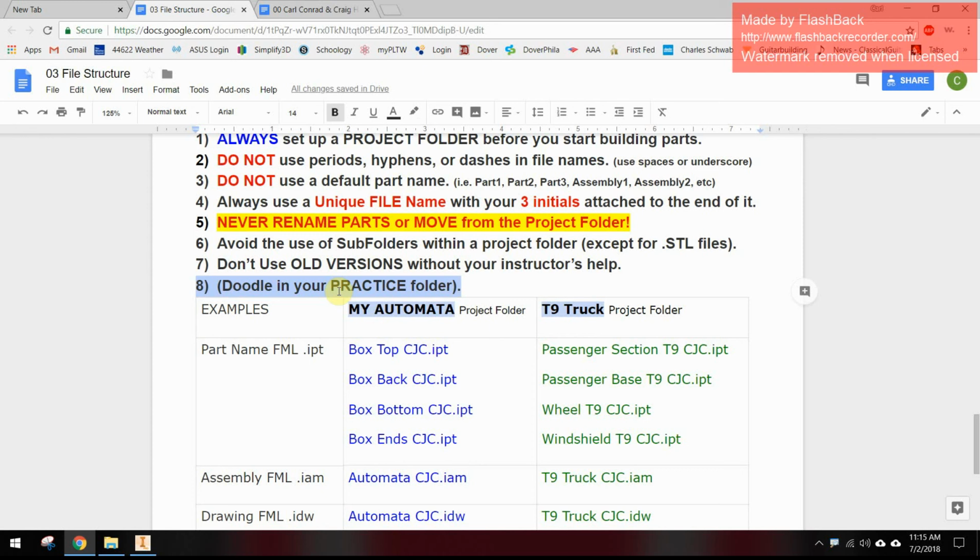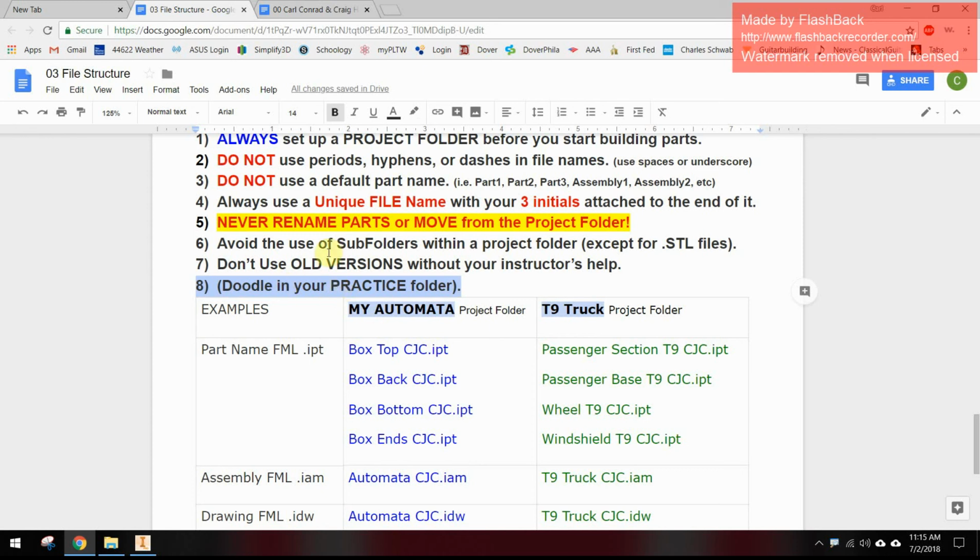I guess the only other thing to point out is that in industry, those file names and part names would actually be numbers to identify the part. For example, on your lawnmower, if you open up the manual and need to figure out what air filter to replace, it'll be identified by a part number from your manual, and it'll show an exploded view of how to get to that and take it apart. But in the educational setting, numbers do not make sense for us or for our students. So always give your files a unique file name that makes sense for the project.